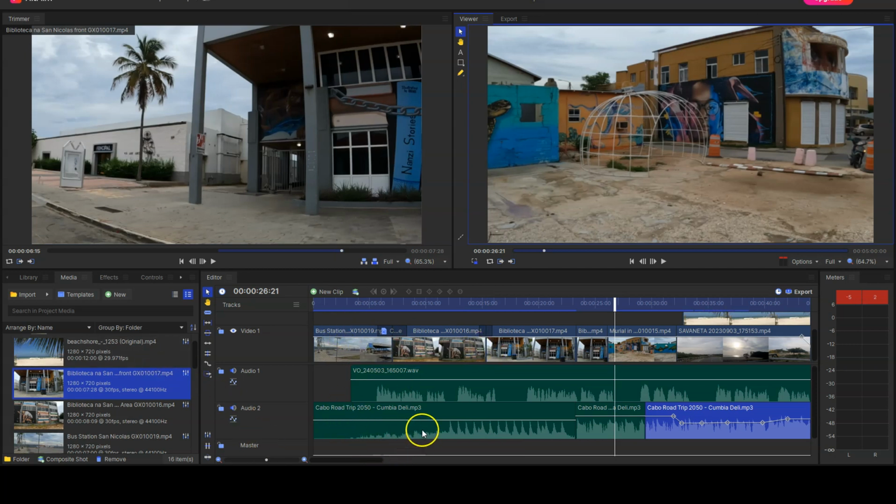Let's use it on the audio. The Blade tool. You see the starting point, it's quiet there. Let's say we want to have the noise start earlier. Let's cut it over here.